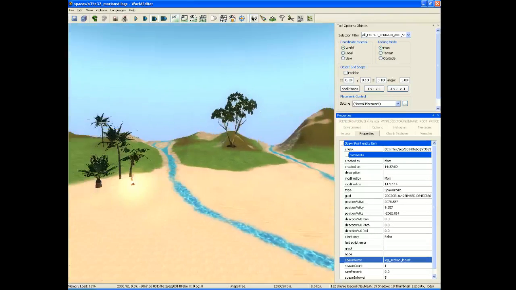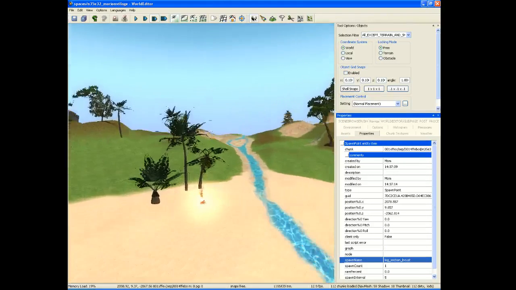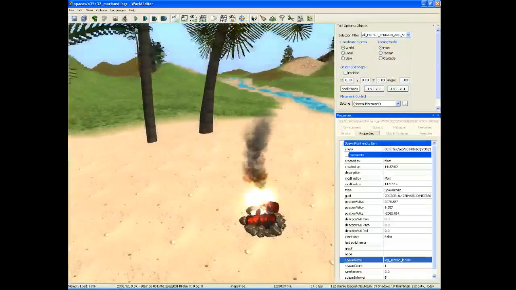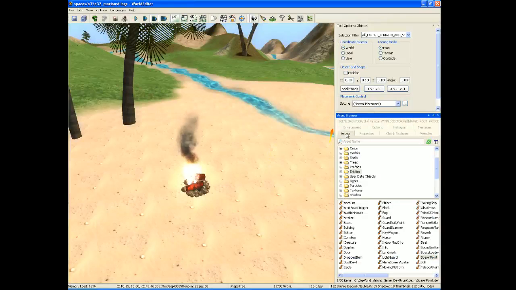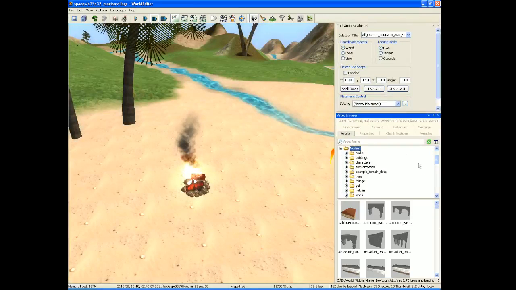And I also wanted to show you, let's say this person caught some fish and they are cooking fish on a fire. Now this is just going to be a static model of a fish. I think I have them here.